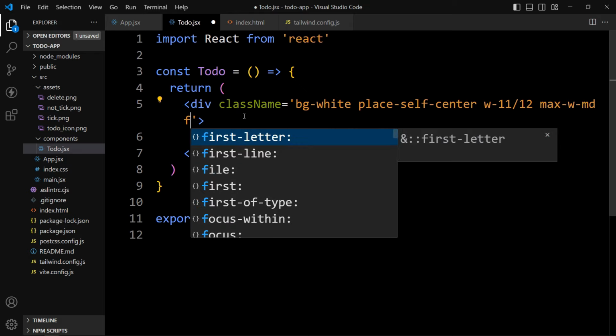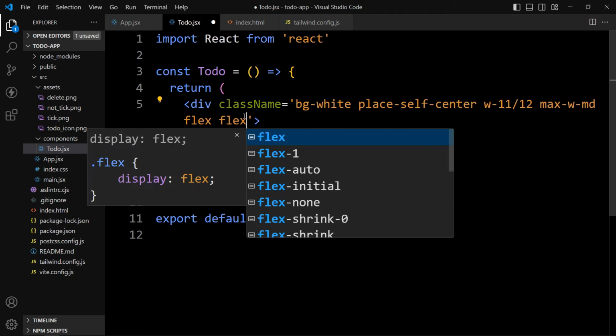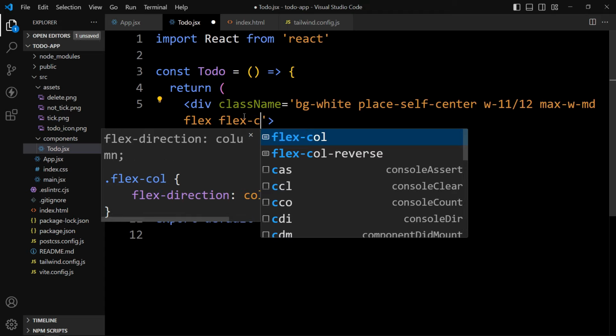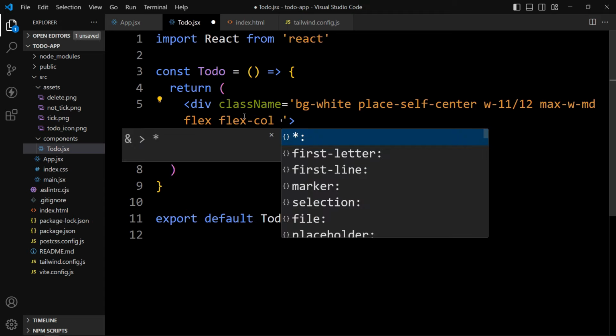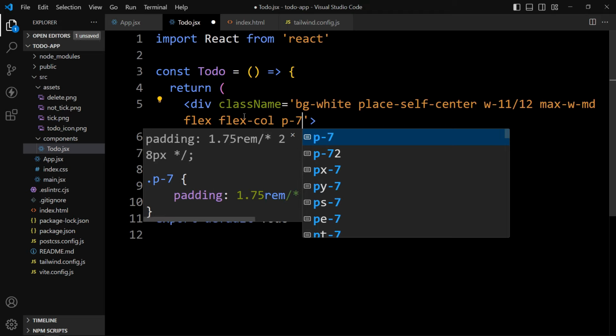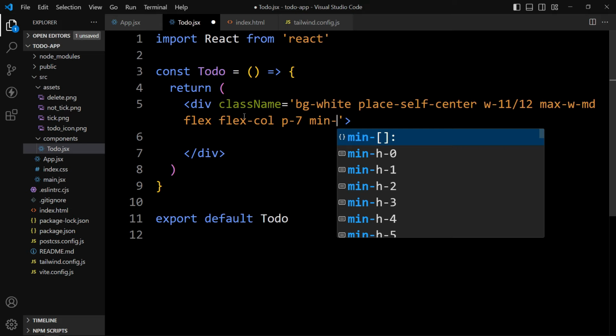Then it will be flex and flex-col. Then we will add the padding from all sides. So I will add p-7. Then let me provide the minimum height also.